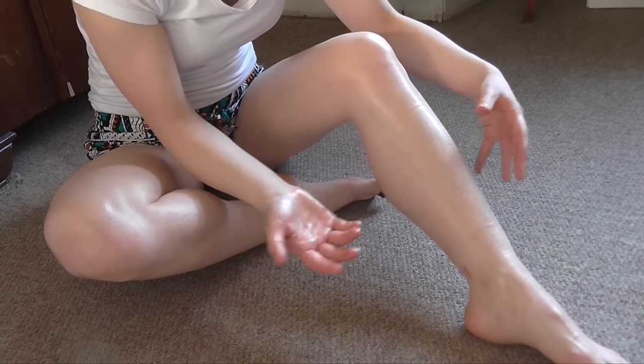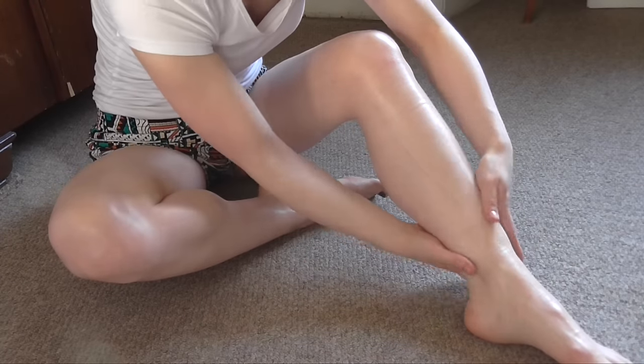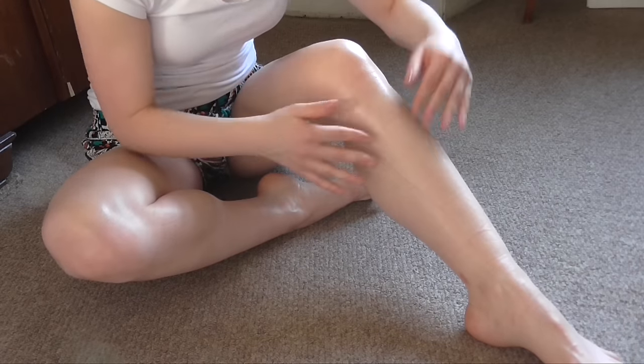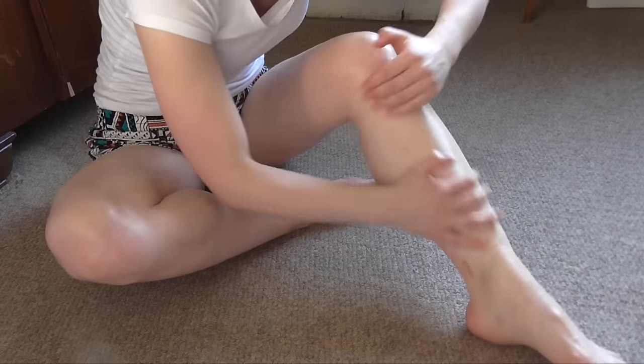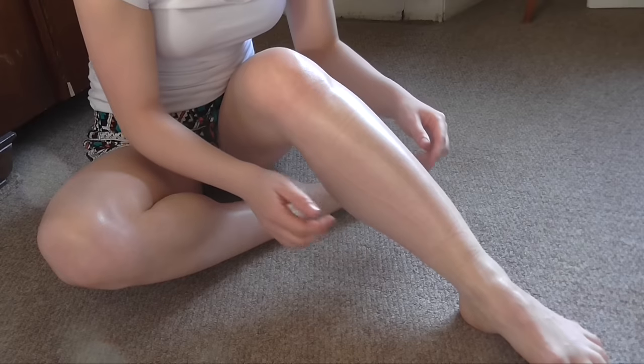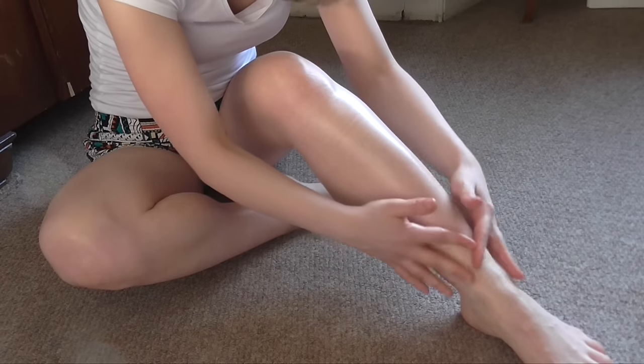So what we're going to be doing is to move all the lymphatic tissues from all over our legs towards that vessel, and then when it's all there, we're going to push it all upwards all the way to the lymph nodes. We're going to start with the ankle. That's the problematic area for many people.